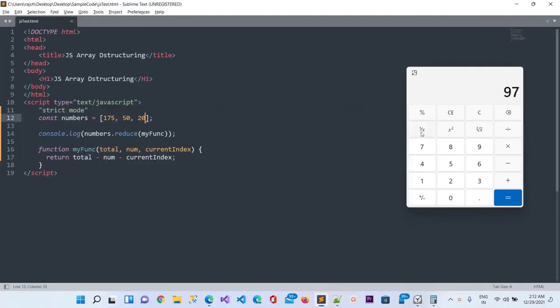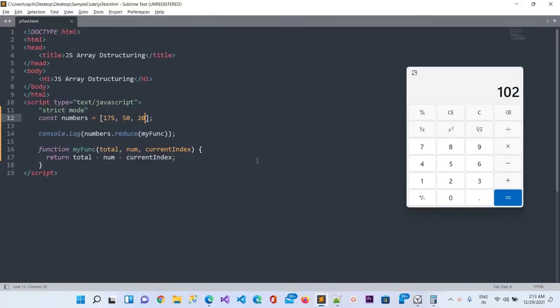In the same way we can calculate it: the first total is 175, minus num 50, minus current index 1, which is 124, then again minus 2020 from the total, and then the current index is 2, and it has become 102. So you can see we are able to calculate the output.